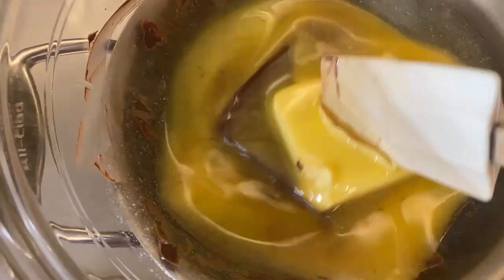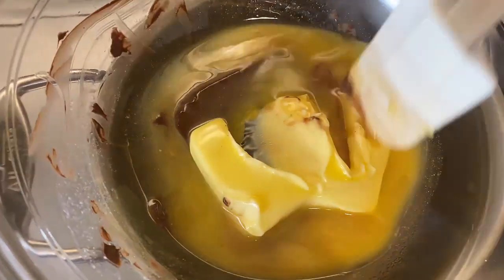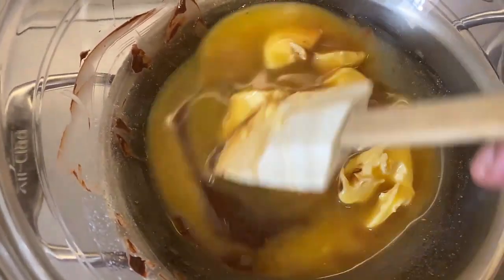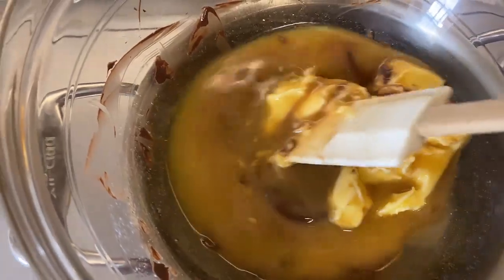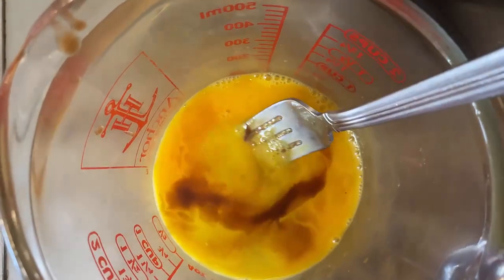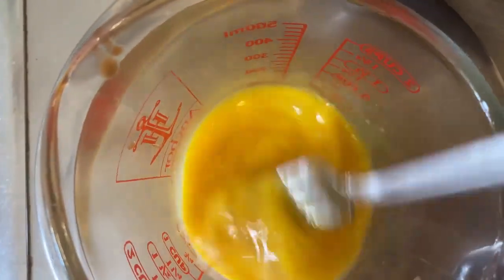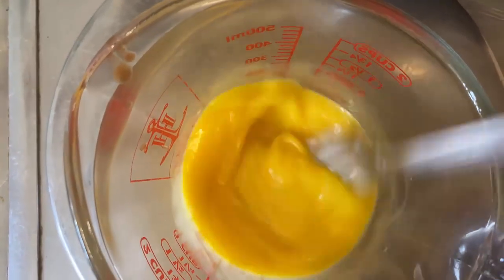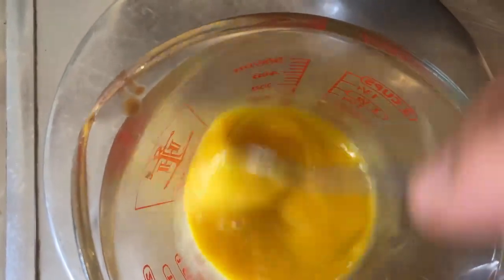As the butter starts melting, I flip over the chocolate, let it start melting a little bit, then break up the rest and it'll be melted in a few minutes. The water was barely simmering and now the chocolate is done. I stir it, let it cool about a minute, then start dropping drips into the eggs — a couple of drops, mix it up, a couple more drops, mix it up — and then pour the whole egg mixture into the chocolate. Just trying to make sure the eggs don't scramble.